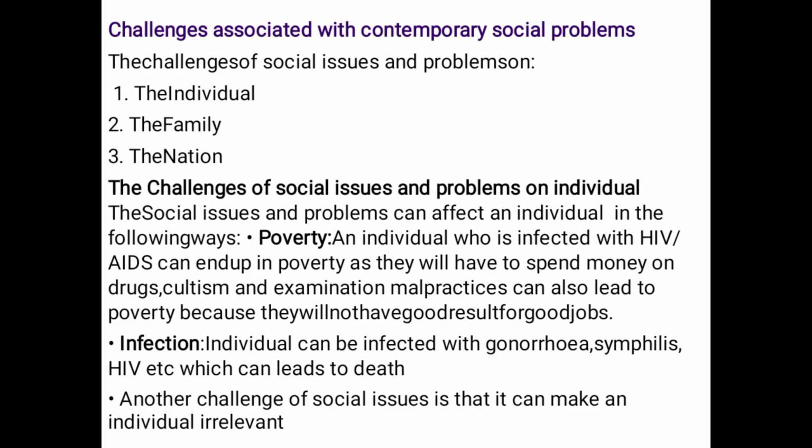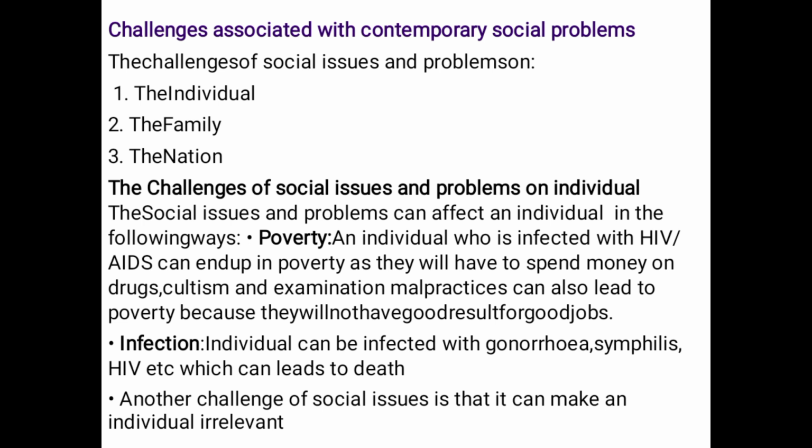Let's look at the challenges associated with the contemporary society. We look at the individual first. For the individual, one is poverty. An individual who is infected with HIV and AIDS can end up in poverty as they will have to spend money on drugs. Cultism and examination malpractice can also lead to poverty because they will no longer have good results for a good job. Infection is another one. An individual can be infected with gonorrhea, syphilis, HIV, which can lead to death.